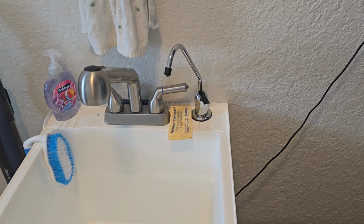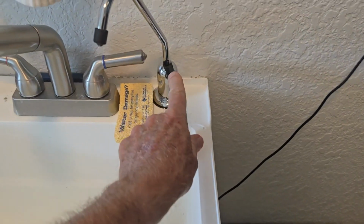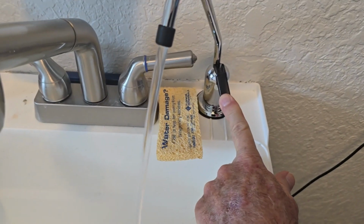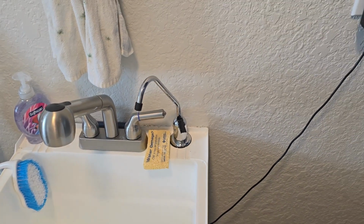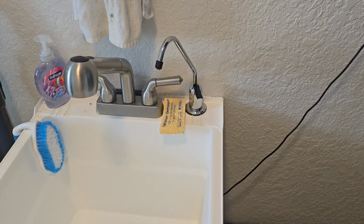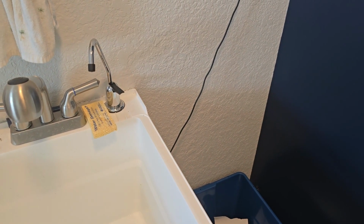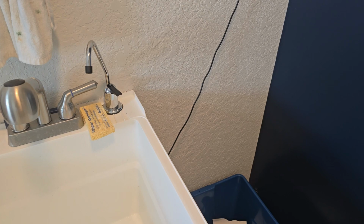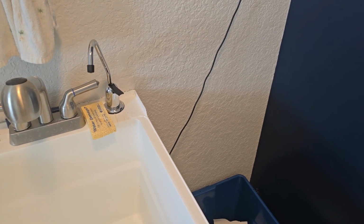Okay. We saw how noisy it can be, but look what you get for pressure. That is 3 times stronger than what you get from a normal RO. That is some serious flow. Oh, since I used the water, it's coming back to life. I only heard 1 click. Oh, there's another click.